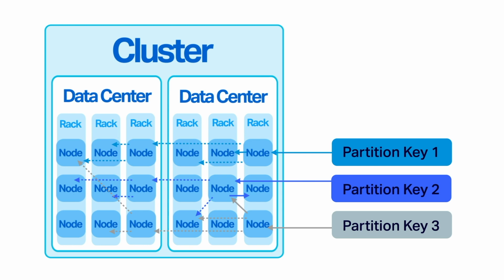So a consistency level of quorum or local quorum are fairly commonly used levels, and that means a clear majority of the replicas within the scope have to return before the query succeeds. So for the example of local quorum, the scope of that is within the data center that's connected to, and if you have a replication factor of 3, 2 replicas have to return before the query has succeeded.